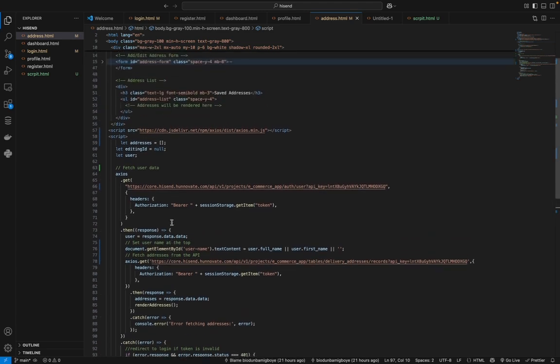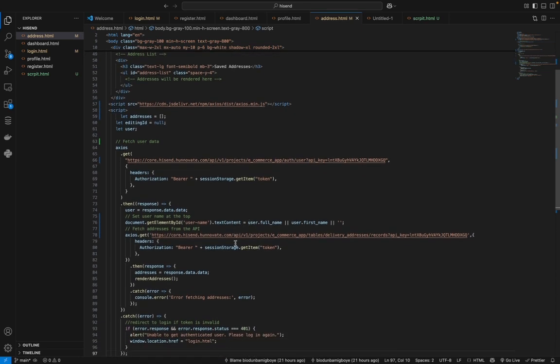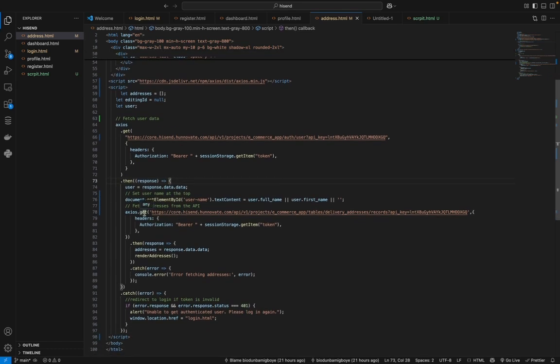The first thing we are doing is we are trying to get the authenticated user as we did in other pages. And once the authenticated user is successfully fetched, we are trying to get the list of addresses using the records API.